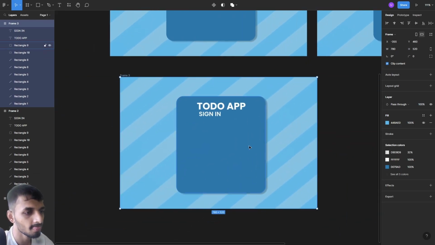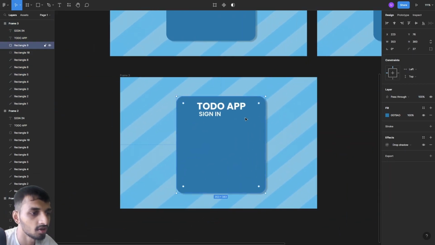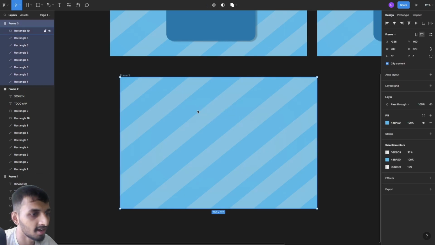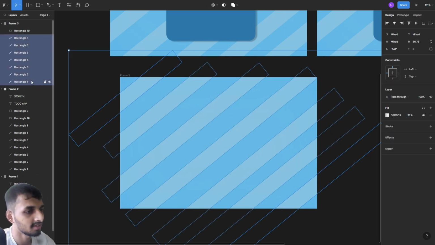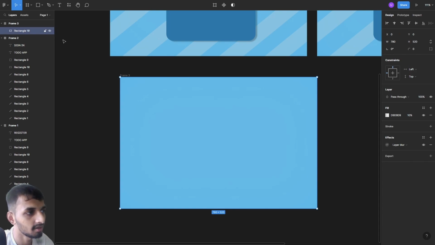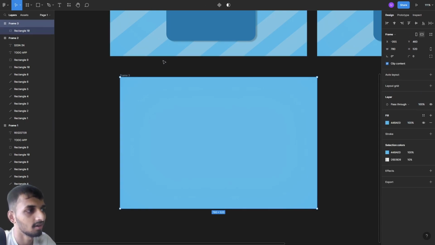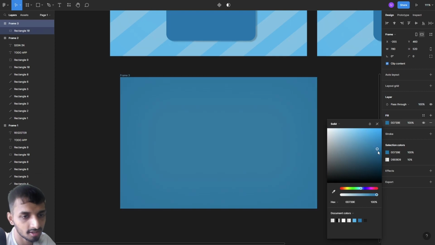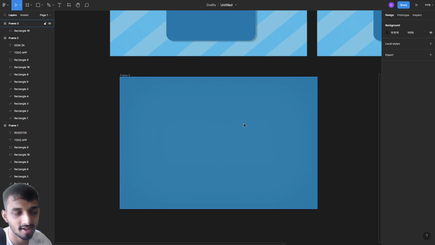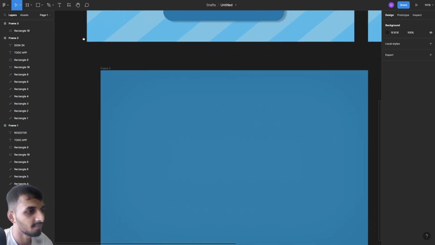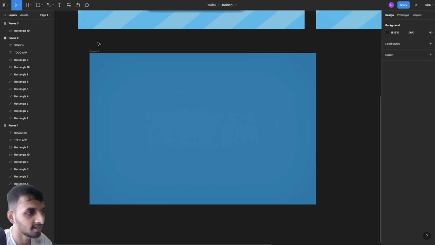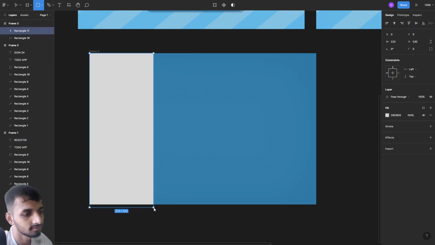Now this section will be totally different than what we previously had. I'm going to deselect all the rectangles here. I'm going to make this frame color a little darker because I want dark mode. This is for the dark mode actually. So yeah, now this is what we are going to select right now, and then I'm going to add a panel here. Okay, this is the panel here.